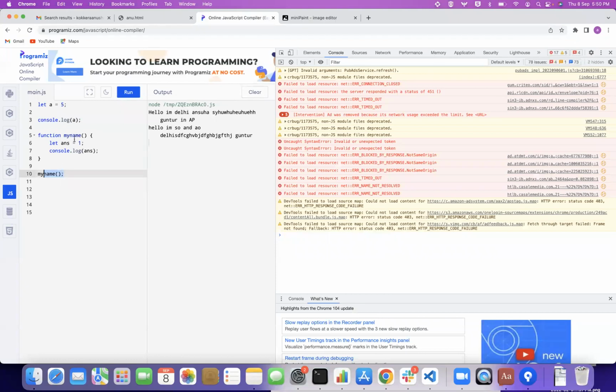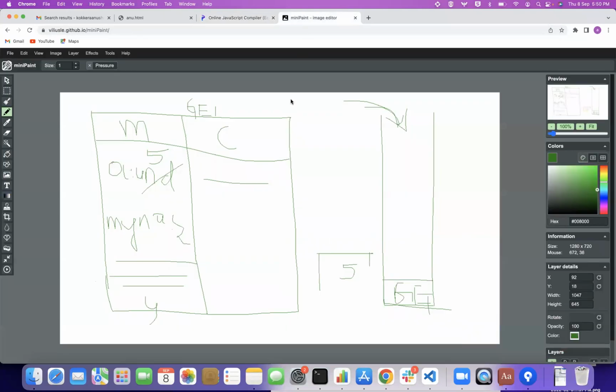When the function is invoked, one more execution context will be created, so we can name it global execution context 2. Whenever any execution context is created, it will be pushed to the stack.